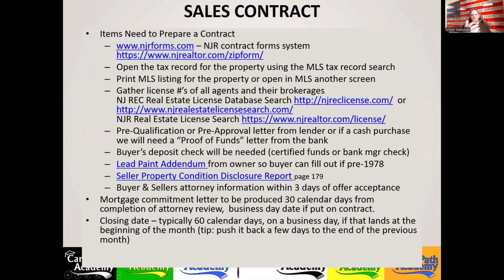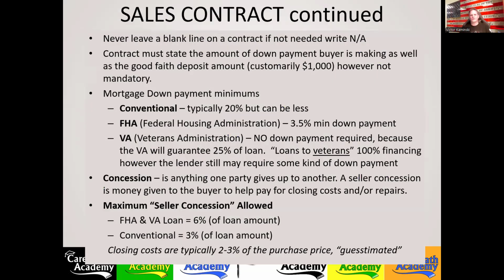All right, now these are just things that you need to prepare and have ready for you when preparing a contract. So I'll just leave this window open for a second so you could take a look at it. You could pause it if you need to know any of these things instead of me repeating all this stuff again. I'll just leave this on screen for a moment. And then I'll go to the next slide. Here's some additional information.